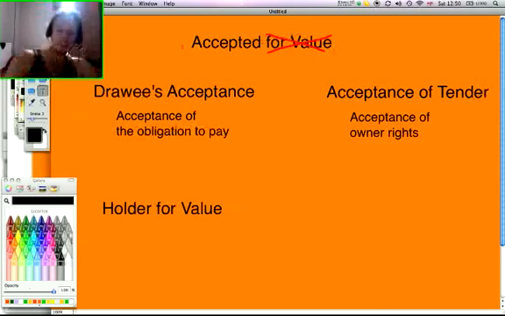Because the instrument still becomes, just the acceptance alone is all that is required. That still charges the instrument. The instrument is still cash or currency. The instrument can still be returned as payment to settle the account, just with the acceptance alone. All right, it's still cash. The words for value have got no magic effect. It's the acceptance which has the magic effect, right? That's where you're revenuing your private credibility onto the instrument and charging it with your credit. It's the acceptance, not the words for value. They are bullshit. They don't do anything. Anyway, I could be wrong, but that's what I reckon, okay?